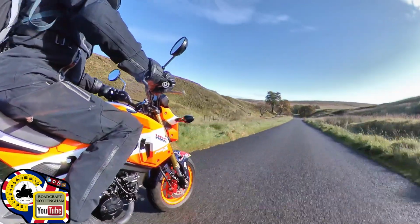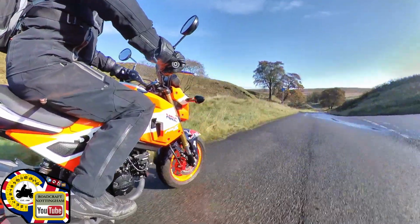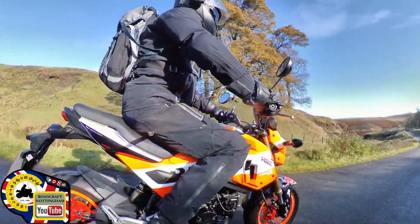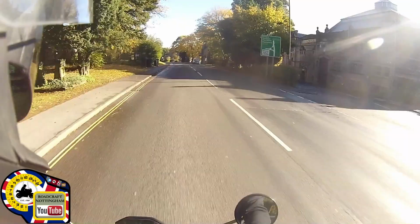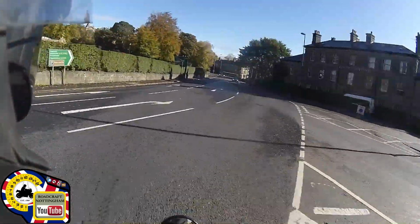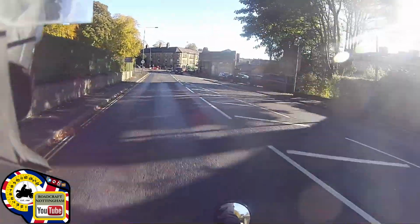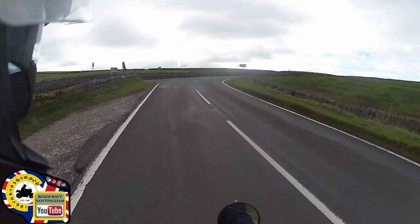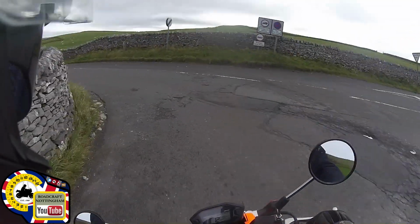Around town is where it really comes into its own. Suspension's a little bit harsh, but yeah, it rides really nice. Riding position's great. Everything does as it's supposed to do. There's a great following of these where a lot of people are customizing them. Doing it again. And again. So with it having such little wheels, it does make it quite twitchy at speed. But you soon get used to it.